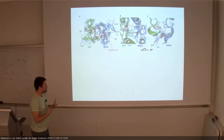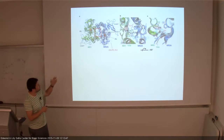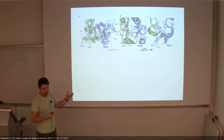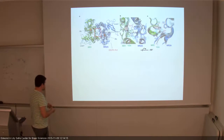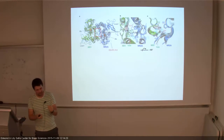So they say, okay, so we know that there is the GluR2 and the NMDA, and these units of the NMDA are pretty much similar. And this amino acid that we have in the NMDA receptor and we don't have in the GluR2 receptor is interesting because it may make the same effect as this drug is doing on the GluR2 receptor. Okay? Repeat it again. Is it clear? Because it's a pretty subtle and complex idea.